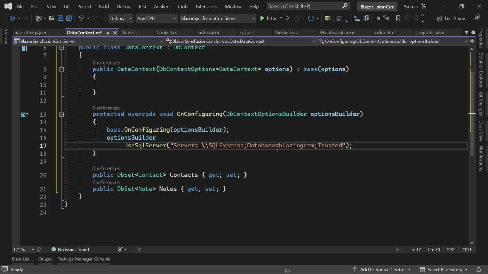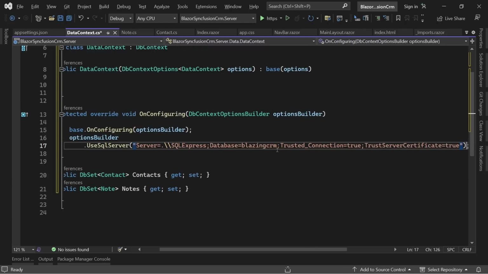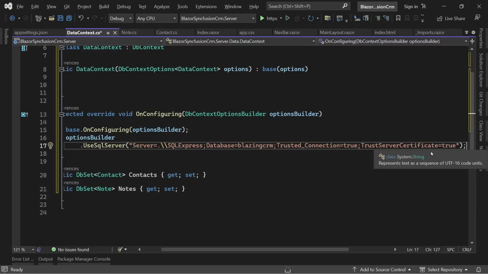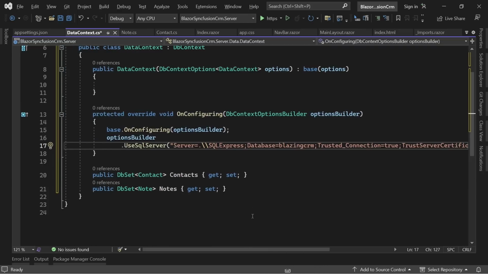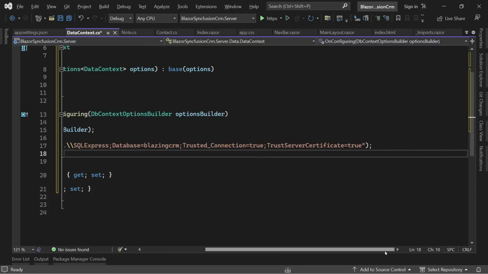Then we set Trusted_Connection to true, and now the new thing in Entity Framework 7, TrustServerCertificate also true. All right, so TrustServerCertificate is true. Trusted_Connection is true. Database is BlazingCrm, but this is totally up to you. And again, the server, if you have SQL Server Express installed on your local machine, then this should be the same for you, or in your case.